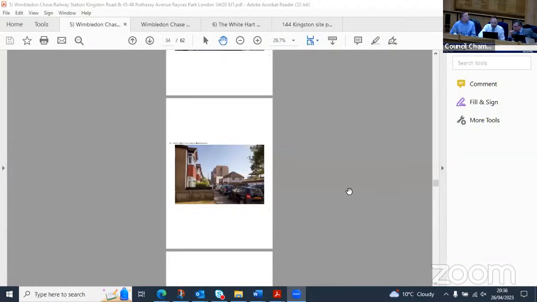Looking at the modification sheet, I've lost my page now. There's a comment on how they have amended their chart of the VSC readings. What I haven't got, and this may be my fault, is a clear picture of how much the reduction will be for the neighbouring properties. And I suspect there's a lot of neighbouring properties that are going to be significantly affected. I would love to know more clearly what that will be. I think the information is probably there. I just haven't got it printed off and haven't found it. So I apologise for that.